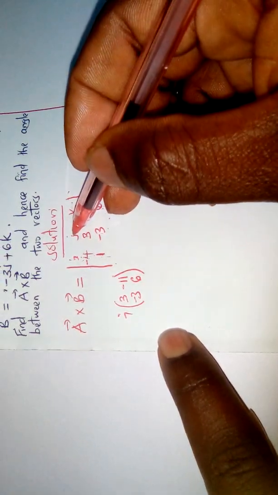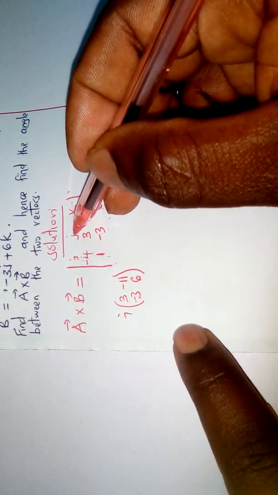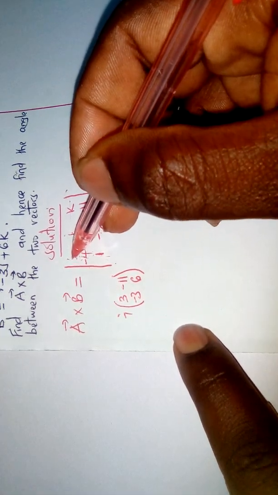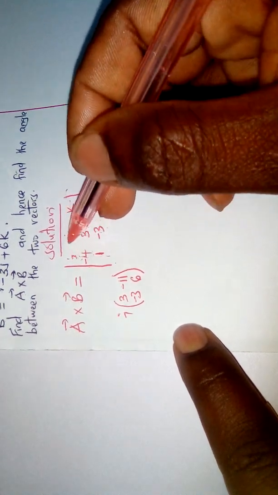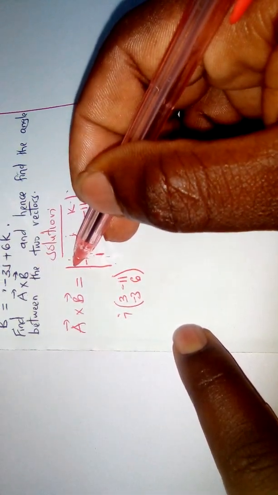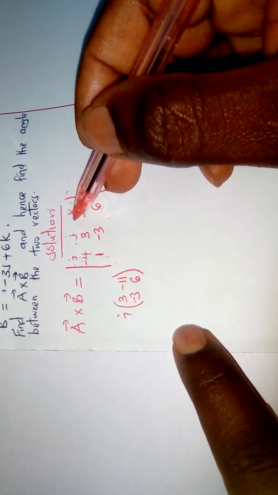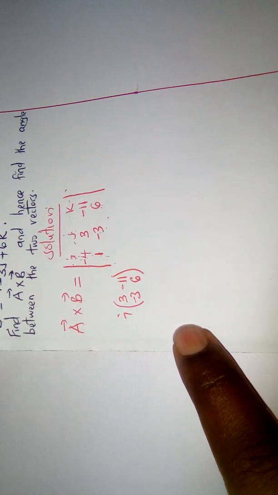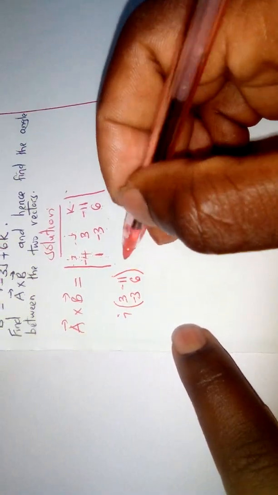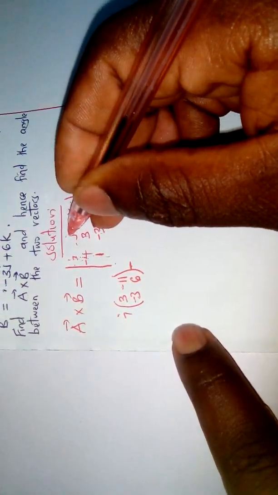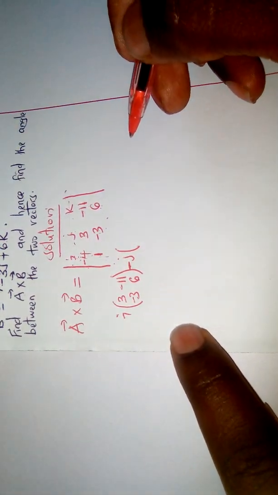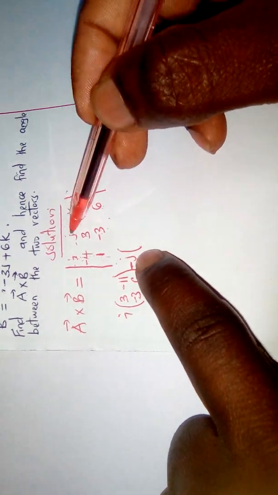After that I need to move to j, so I'll come here to j. Now before you come to j here, the slogan should be: the first sign is positive here, so the next sign should be negative, then positive, then negative, however they are. So you begin with a positive, you go to negative, positive, negative, and the line goes that way. So I'll come here now and put negative here, but it is negative j. So I'll come here and put that j, then I put the bracket there.